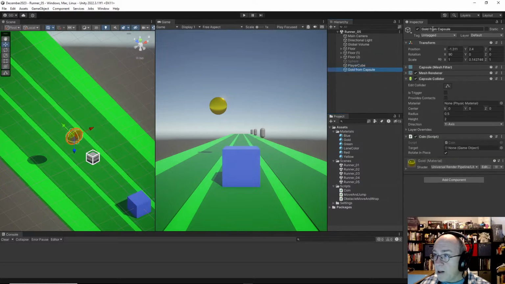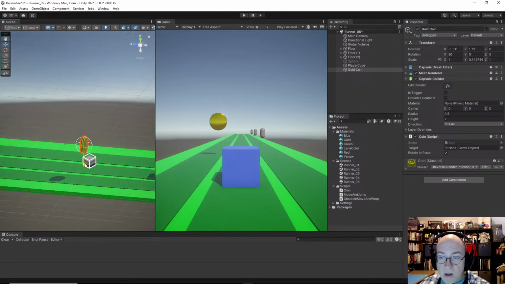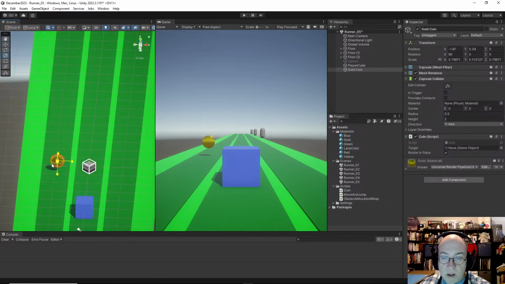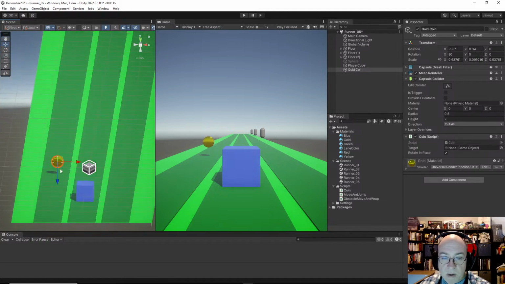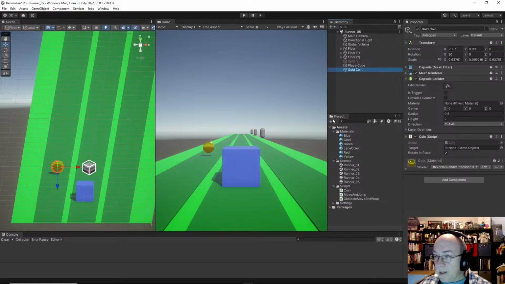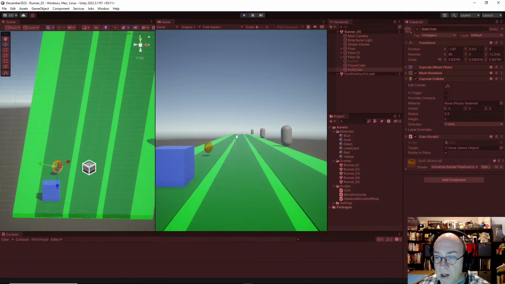So I've got my gold coin. Gold coin is set to rotate in place. I'm going to move it down a little bit. Put it there. Might want to make it a little bit smaller, I guess. Something like that, maybe. That looks good. And I don't know if we'll get into instantiating strings of them and stuff or not, but that's a good start. All right, that's there.